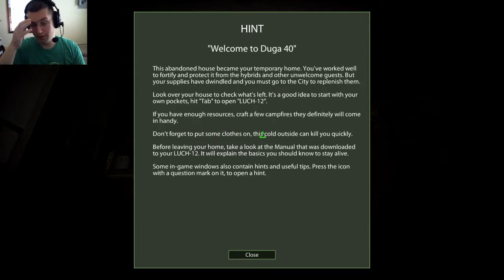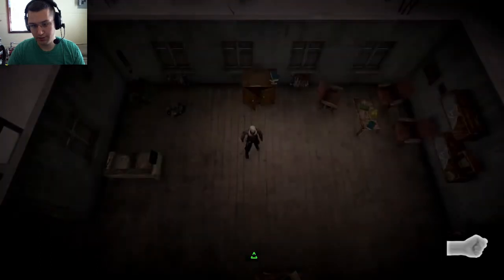Before I leave home, read the manual that was downloaded. Basically, it will help you to stay alive. Some in-game windows will contain hints and helpful tips. Press the icon with question marks to open hint. Okay.